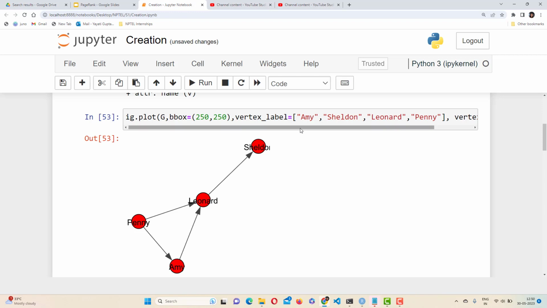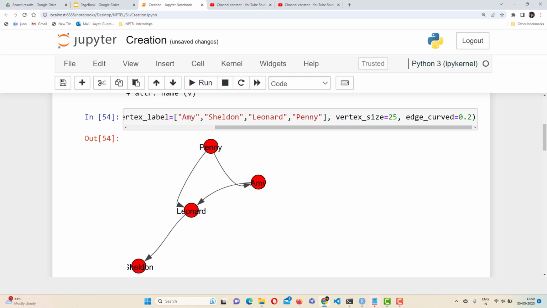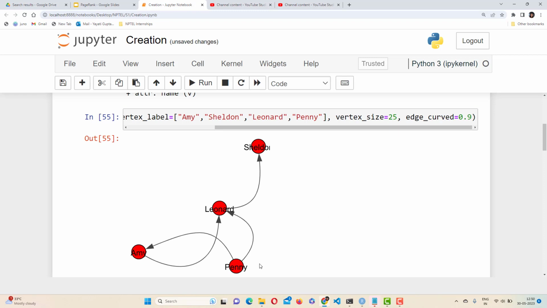So that is how you create a very simple graph here in iGraph. You can change a few things here about edges. What I generally like is making these edges a little bit curvy. You see, as of now, they are all very straight edges. So you can give the degree to which you want these edges to be curved. You can set any number from 0 to 1. You see what happens? The edges become slightly curved and the graph looks a little bit fancier. And if you make it 0.9, they become all the more curved. 0 means not curved at all. So you can play around with all these kinds of features.